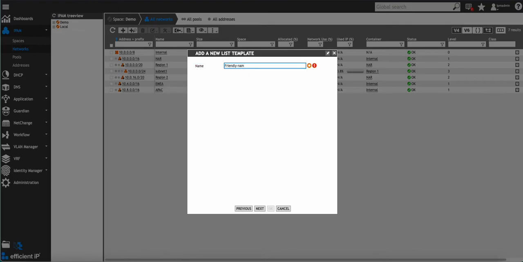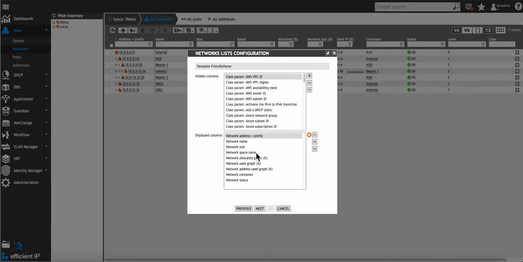I'll take this off, it doesn't like the dash in the name. As soon as I click next, I'm going to be able to select a number of things that I want to exist in this template. Those are fields that will show up here whenever you log in and select your listing template. All of that will be pre-populated by default.